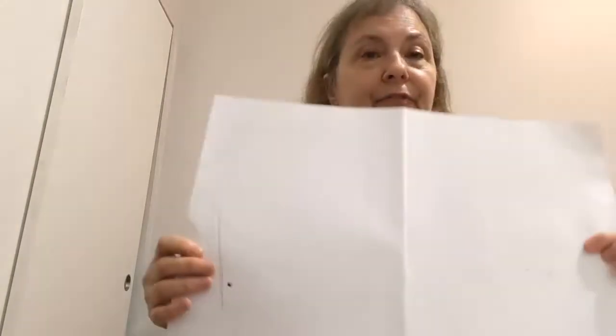You can make your own windows. I already did another one because I tried it first to show you, and here it is. First you do, here, let me take this piece of paper. You fold your paper in half. That means that this side is exactly the same as this side. You fold it right in half.